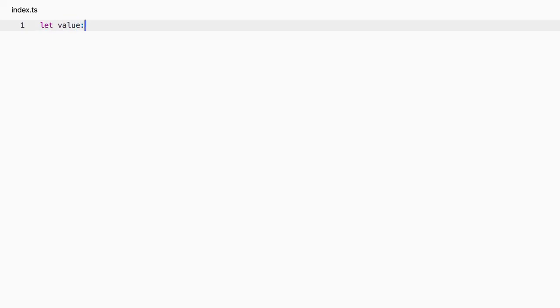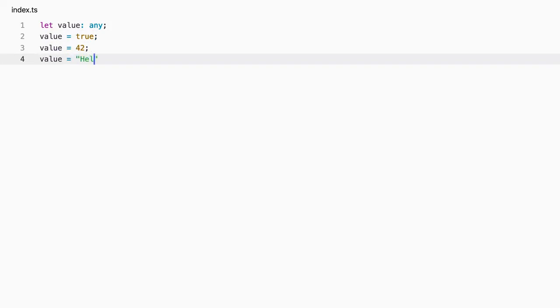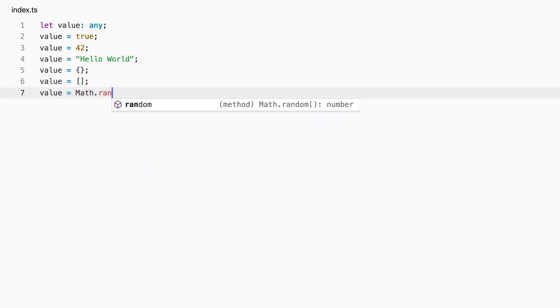Let's say we have a variable called value that is of type any. In TypeScript, all types are assignable to the any type. This means our value variable can hold arbitrary values. We can assign primitive values, such as booleans, numbers, or strings, but we can also assign more complex values, such as objects, arrays, or even functions.